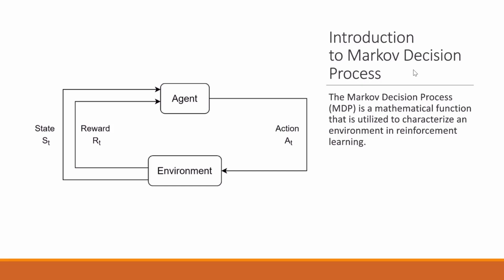Very first, it includes the state, which is represented by S_t. Then it also includes the model. We will discuss models further in this video. Then there is the course of action, which is represented by A_t. Then there is the reward for a particular action, which is represented by R. And other than this, a Markov decision process involves possible solutions, which are referred to as the policy. Before we understand the working of the Markov decision process, let us understand each of its elements in detail.